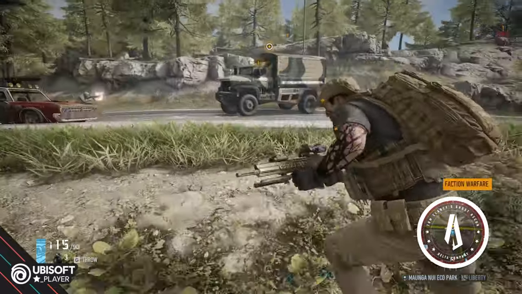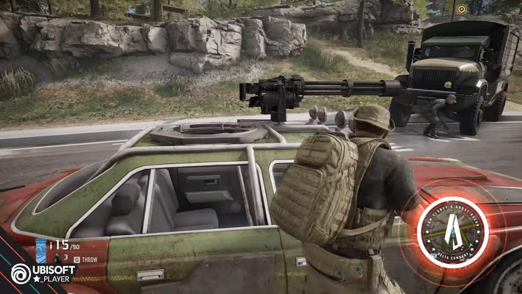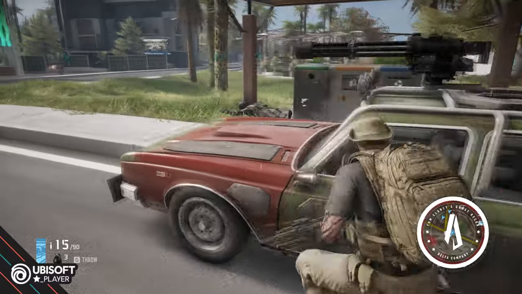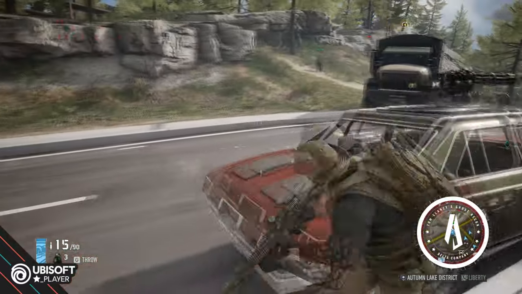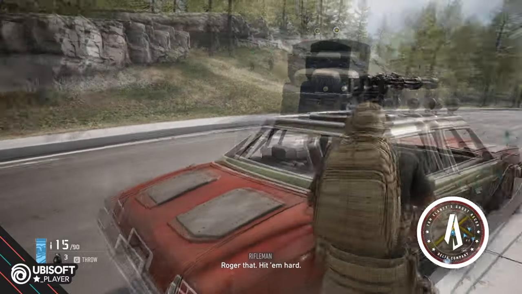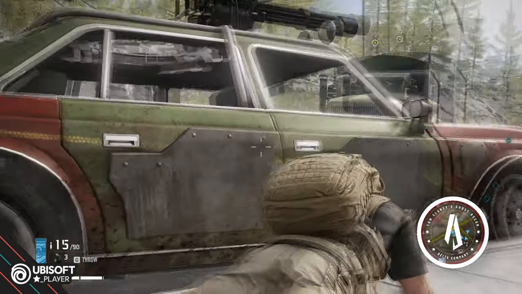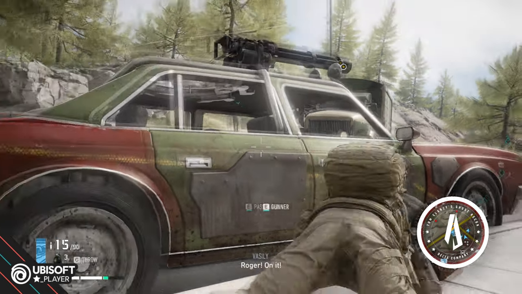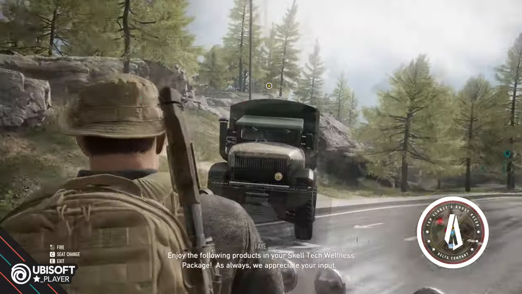Nice! You brought something to actually do some damage with. I'm gonna just borrow your little gun here. I mean, did they loan this gun, this car from Far Cry 6? Because it suddenly feels that way. Oh, sniper, sniper, sniper! I'm on the gun!